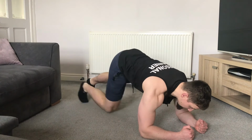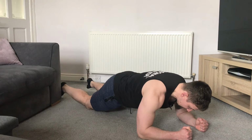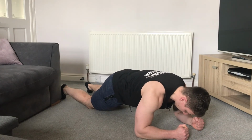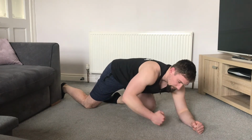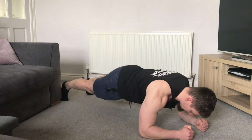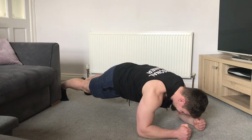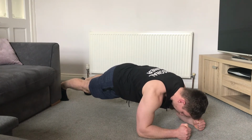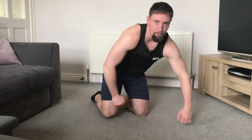For many people, even people like myself, who can maybe go for quite a while doing a normal plank, should come onto your knees and should get this right here. And for a lot of us, that's as much as we need to do, because now I can really feel that working. If you feel like you can progress from there, same thing. Stay on, go onto your toes. Pull the hips up, tuck them under, create the tension. And now I'm really shaking, so I'm trying to create as much tension, and I'm holding myself in that zone all the way through. And obviously, I don't want to forget to breathe.